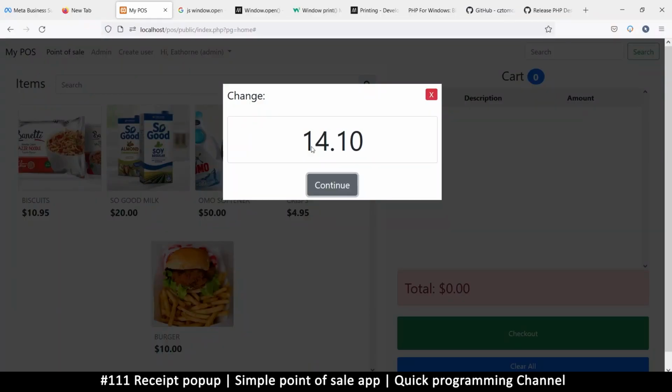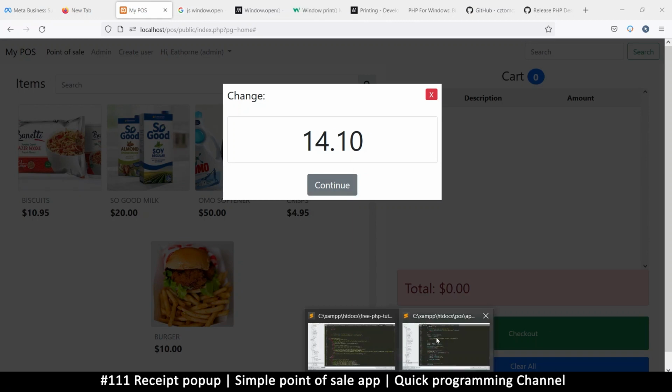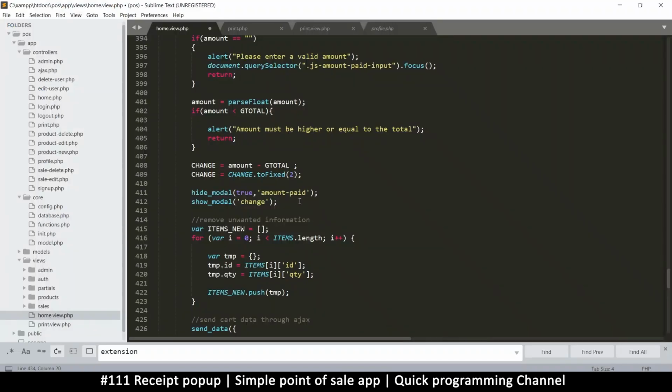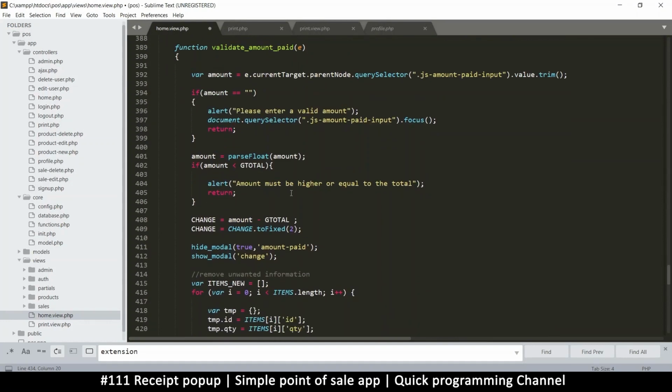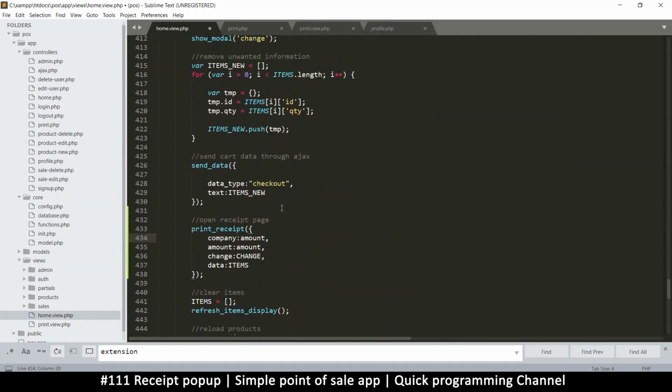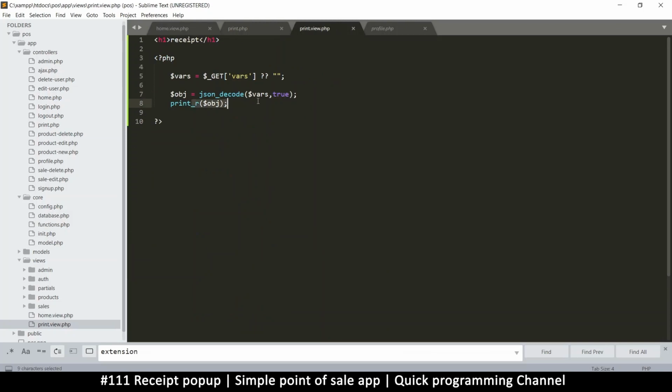Okay, company name right there. So instead I can just write it manually. I'll say my point of sale. That's my company name. So you can put all the details that you want there so that they can be used on the print page here.